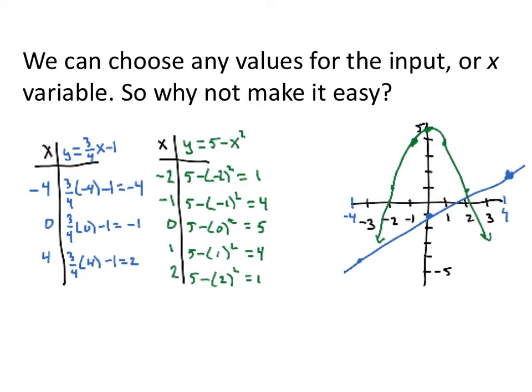In the second one, we had x squared plus y equals 5, and subtracting x squared from both sides will isolate the y. Here I'll use some extra values. There's no denominator or anything going on, but I want to use some negative values. I'll always use 0 because it's easy, and I'll use some positive values, just to try to get an idea as to what this shape is. So when I put negative 2 in, every time I substitute, I use parentheses, as I did for the linear equation.